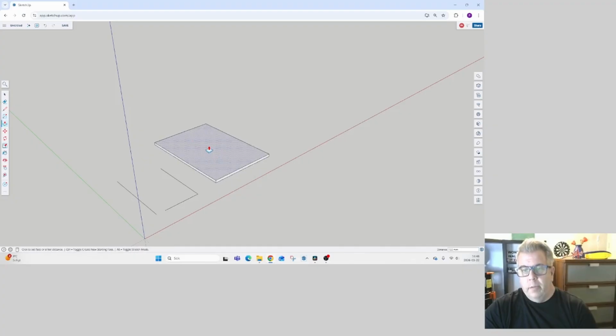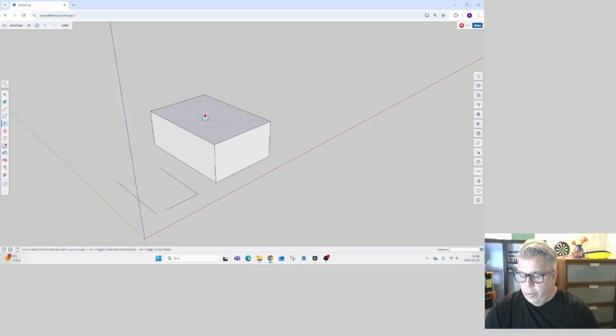find the surface, click with the left mouse, and follow. It's like following the blue axis, and then click wherever I like. Also down at the bottom you can see the distance in real time. But here I can choose wherever I want, maybe that, and then I can write 2000 millimeters, enter.